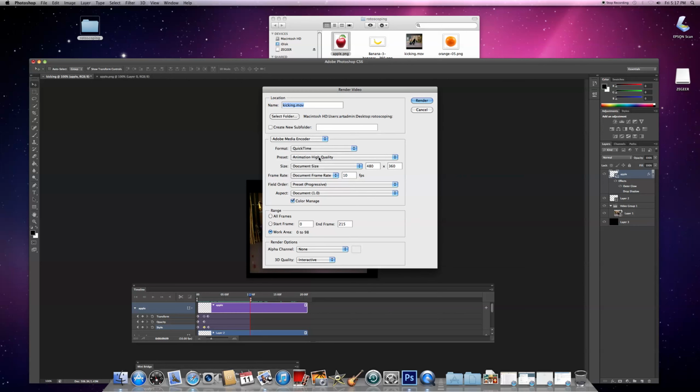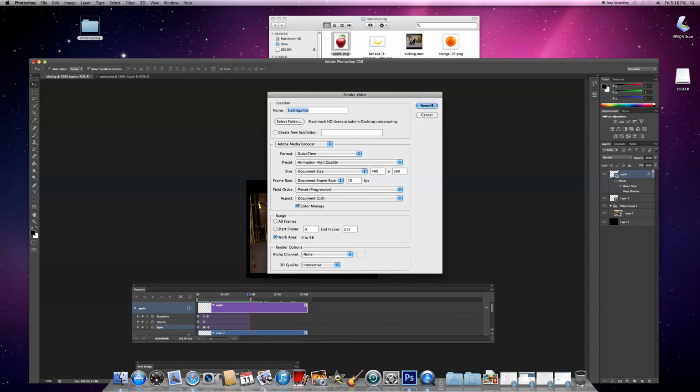Might as well export it as an animation, high quality, and we want it to be the document size. Whatever the document size is, just go with that. Document frame rate is fine. And we'll just do work area, which is what we designated by moving those handlebars. So just click on that. Don't do all frames, because we just want the area that we've established as our export range. And then say render.